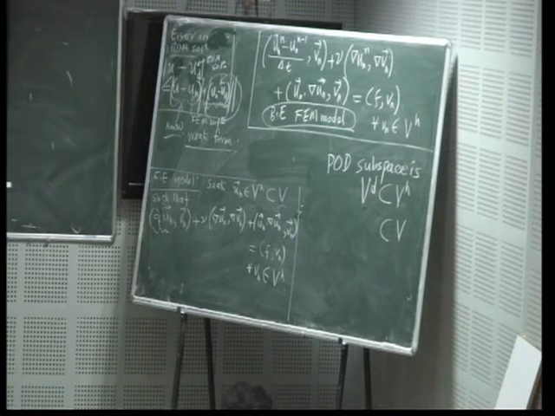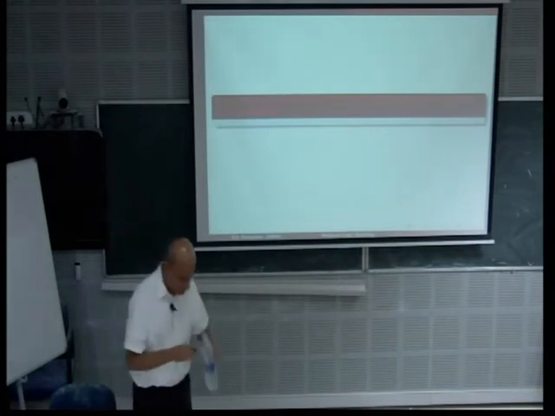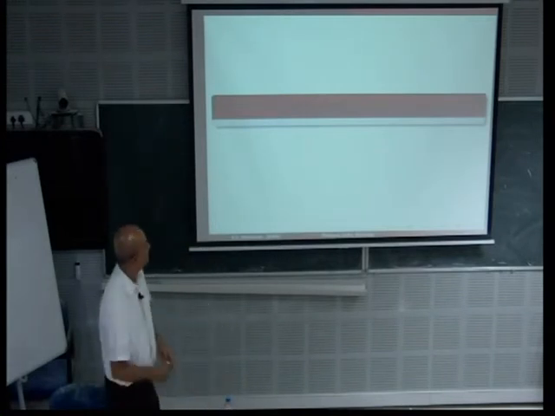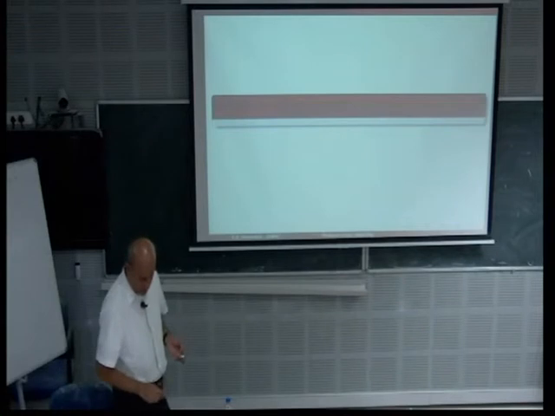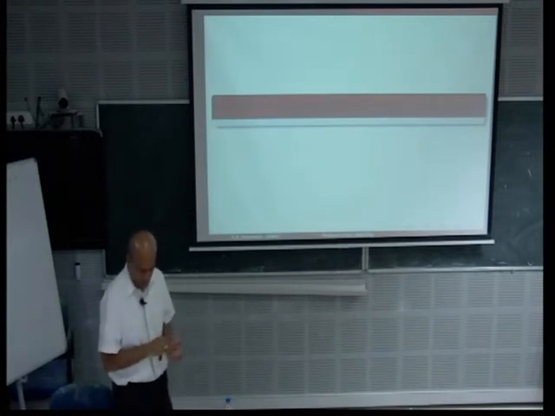So that's all the reduced order modeling stuff I wanted to talk about. I have about 20 minutes left. In that time I'm going to talk about numerical methods for PDEs with random inputs in more detail. I mentioned that as an example, right, where reduced order models can be helpful.